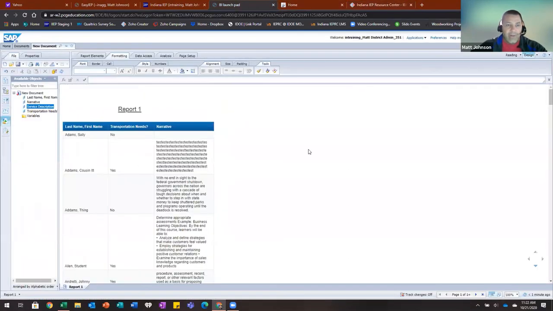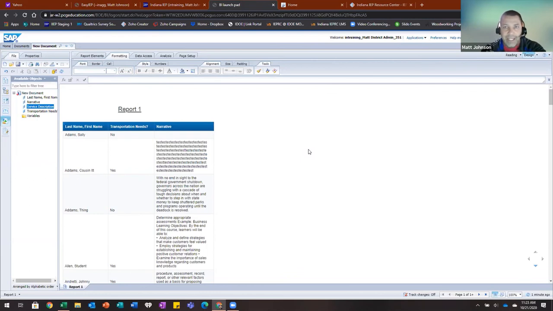So the idea with the whole advanced reporting piece is to simplify some of the processes you have to do. Instead of manually reviewing IEPs and putting your eyes and hands on each and every IEP and finding that section and then reporting on it and taking notes, this can be helpful in that piece. So one of the things I challenge folks to think about is working with your staff, as you're trying to get an idea of the quality of IEPs that are being written and developed, that you can use something like this.